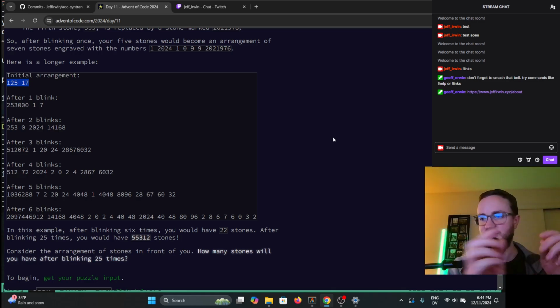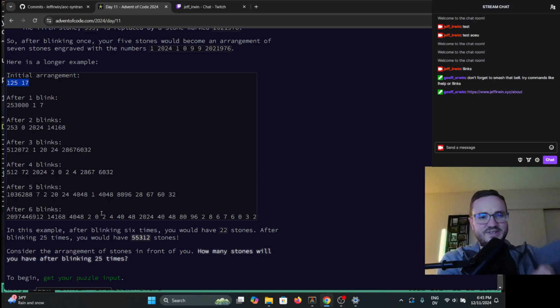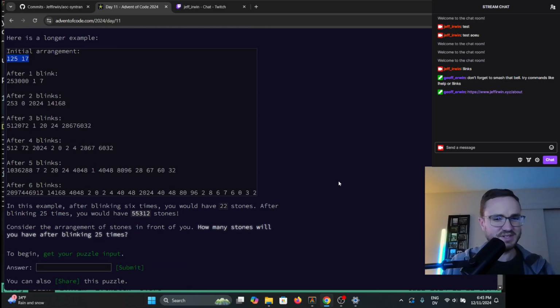The problem is when you split a stone, you have to shift everything after it. Okay, but we're just going to have a temporary array. Yeah, we're going to have to recalculate the whole array on every step anyway. So the arrays are fine. You don't need a linked list. This shouldn't be that bad.